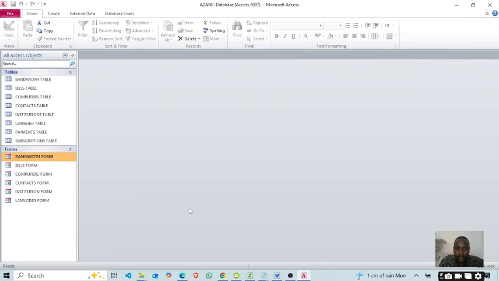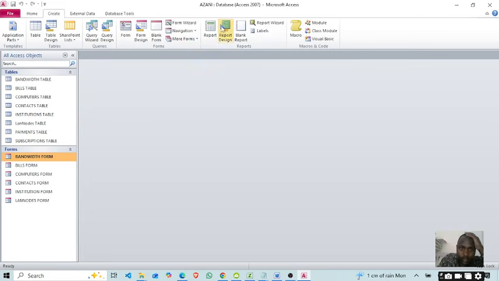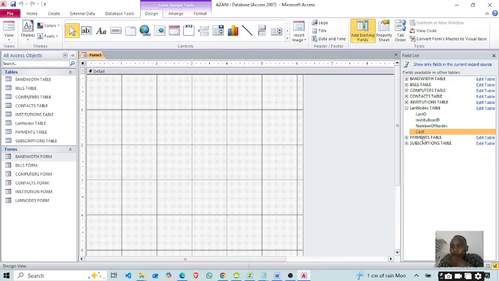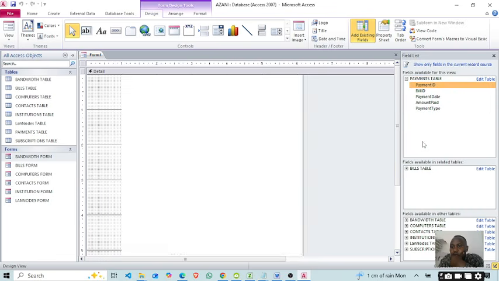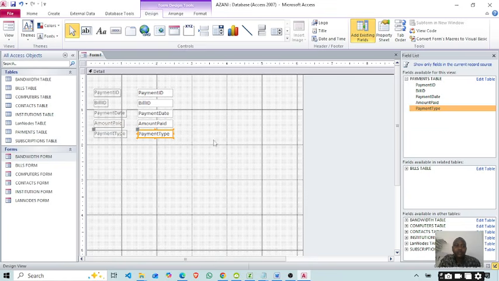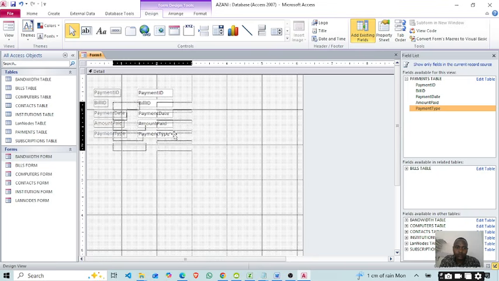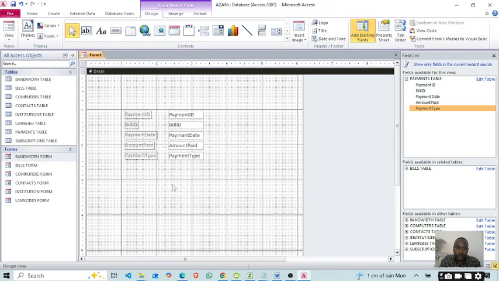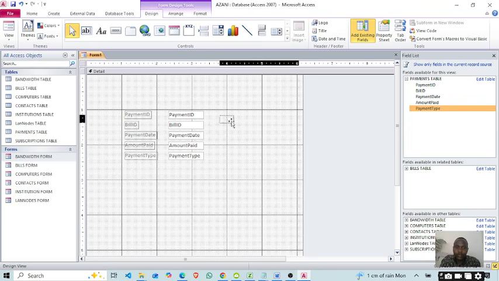I'll just exit this. I'll just do again. I think I've remained 2, which is the payments too. Payment ID, bill ID, payment date, amount paid, payment time. So for this, I have the bill ID taken here, the amount paid here, and the payment time.